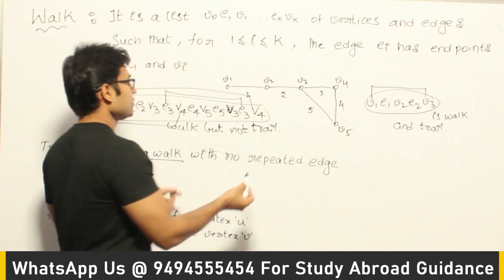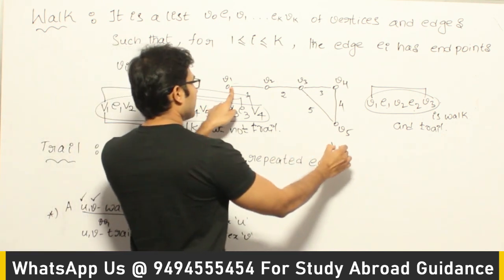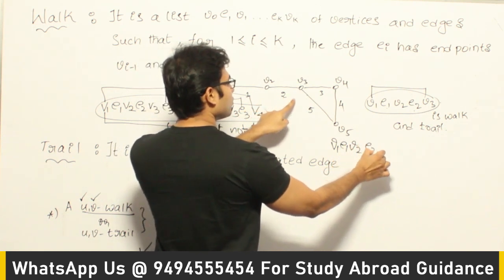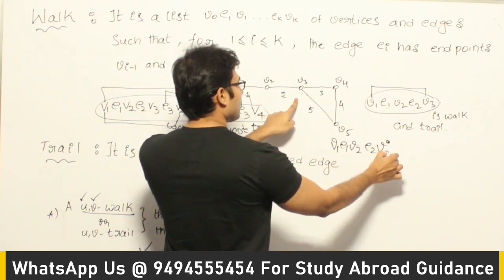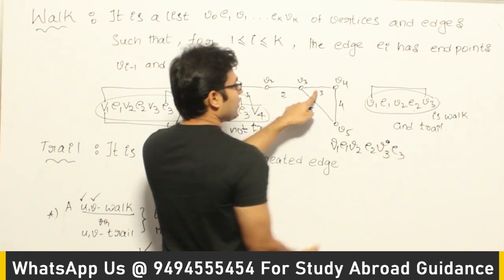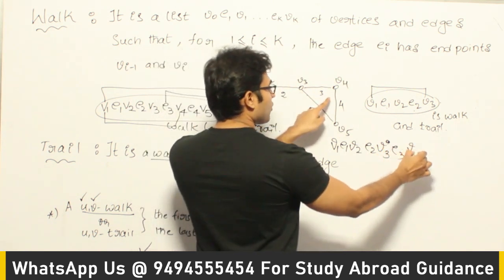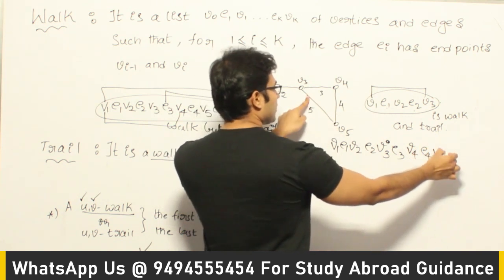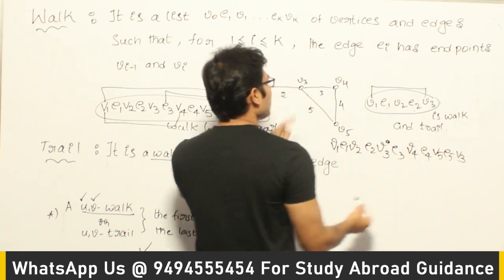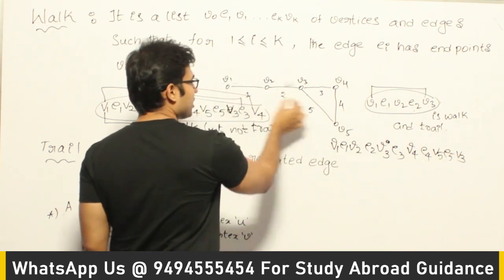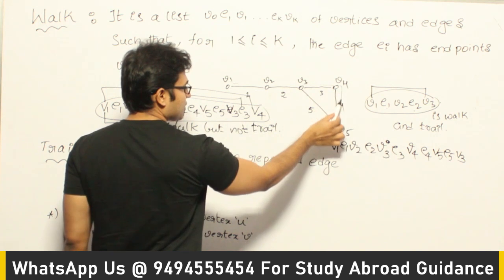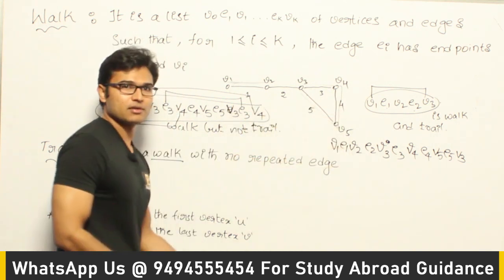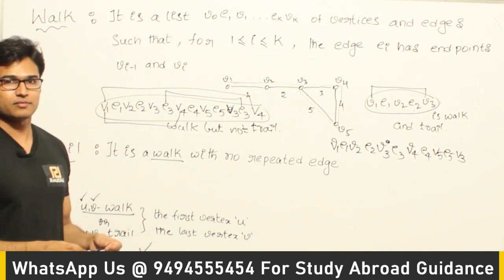an extension to this, which means I can start from V1, and then E1, and then V2, and then E2, and then V3, and then E3. Now I can go to V4 and then E4, then I can go to V5 and then E5, and I can reach V3. Now this entire trial, no edge is repeated, therefore there can be more than one trial also.